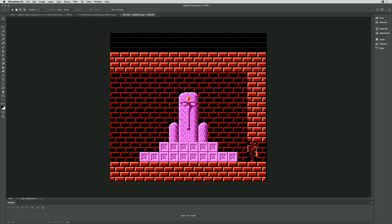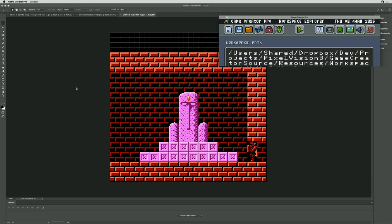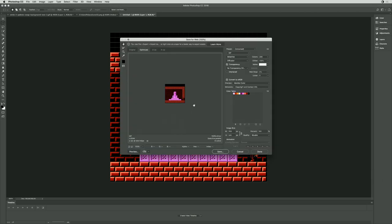And that's sort of how the Nintendo worked. Even though it rendered out 8x8 sprites, the background actually was a 16 by 16 grid that shared palettes. So what we're gonna do is, this is gonna become the background for our game. And I got the new game sort of set up here.